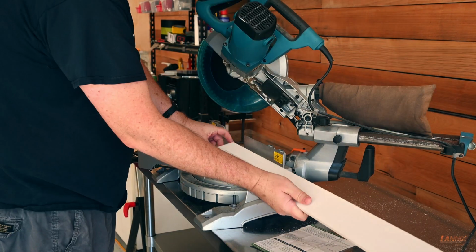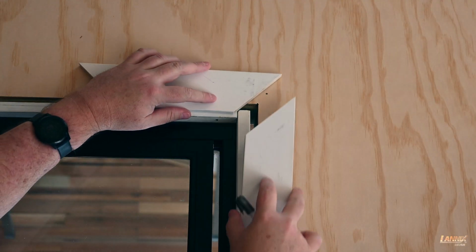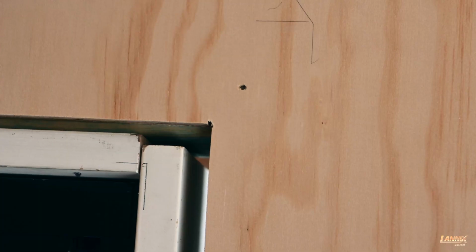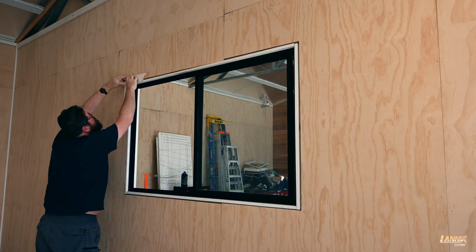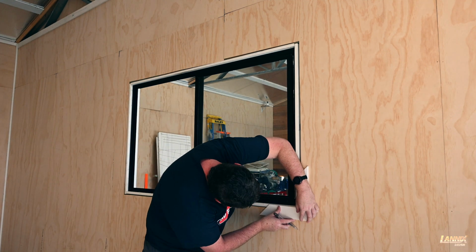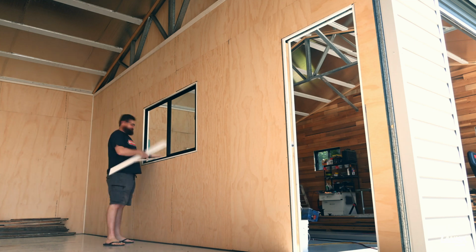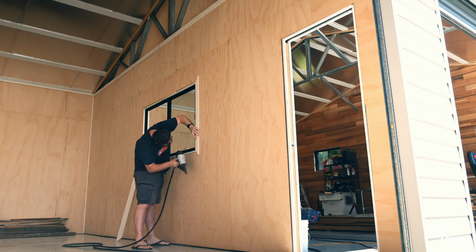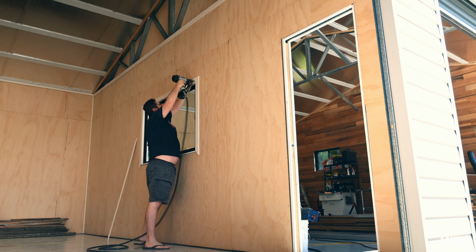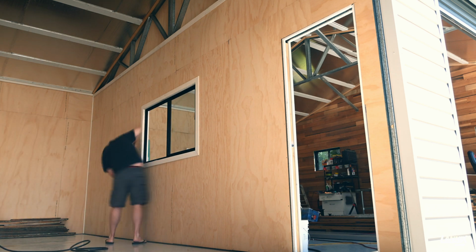Next job was to knock up some architraves for the window and door frames. My method involves making a short pair of strips with 45-degree cuts to use as a template. Hold them at the corner of the frame where you want your architrave and mark the wall at each corner. You can then use those marks to get the length of your architrave pieces. I find that I get a reasonably accurate cut doing it this way. To finish the joins, I like to pop a nail into the side of the mitered pieces to keep them coplanar.